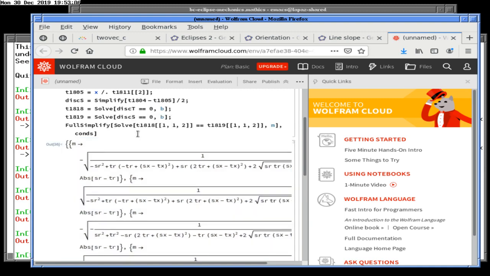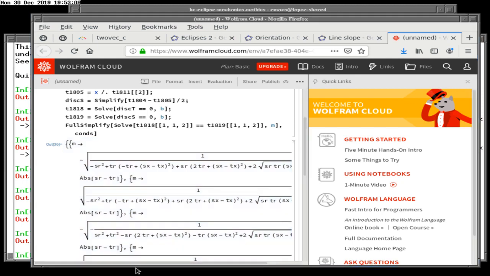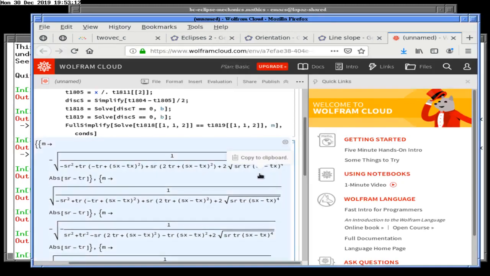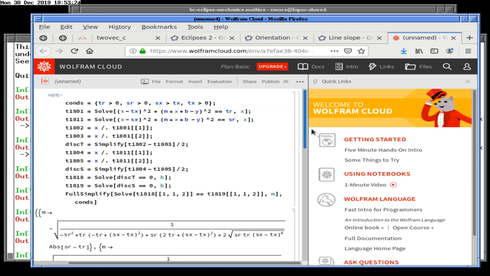And again, okay. Okay, now the fact that it doesn't simplify this, because we know it's a positive number to the fourth, means there's something more going on here. Well, actually, it's just because at a very fundamental level, and this is just a weird fact about mathematics, you could make the argument there's no such thing as the simplest form. You could also make an argument against that, but it's not that easy to find the simplest form. So it's quite possible Mathematica is just not picking up on this. We can force it to pick up on that too, but I don't know how helpful that'll be, because this is still a pretty nasty looking formula.